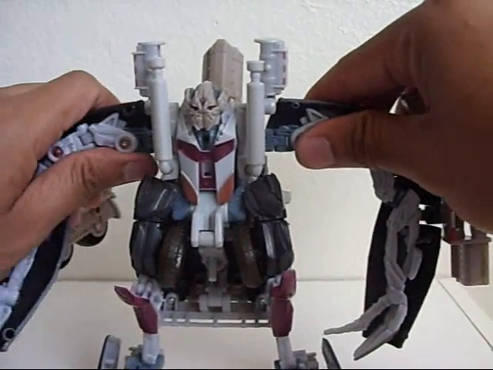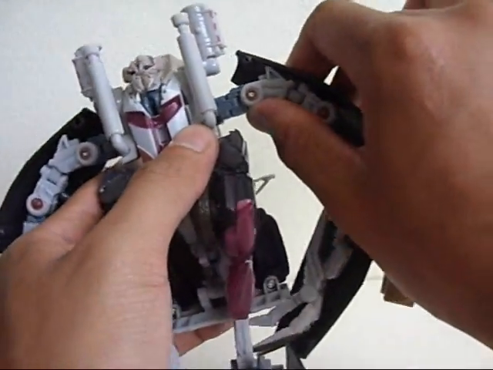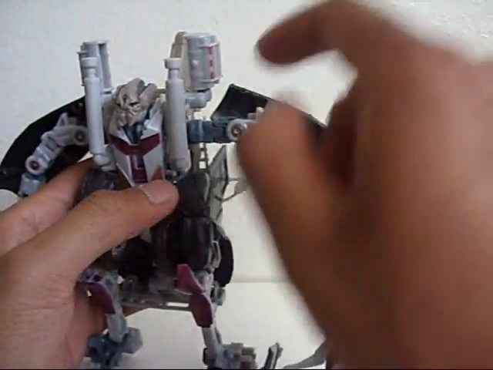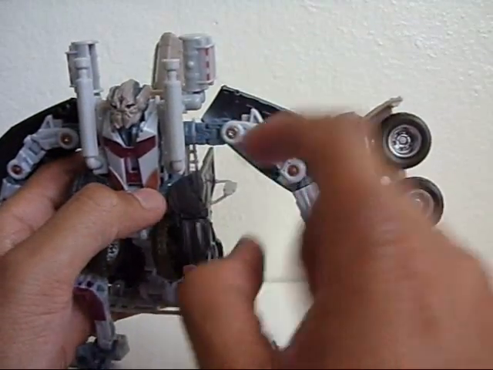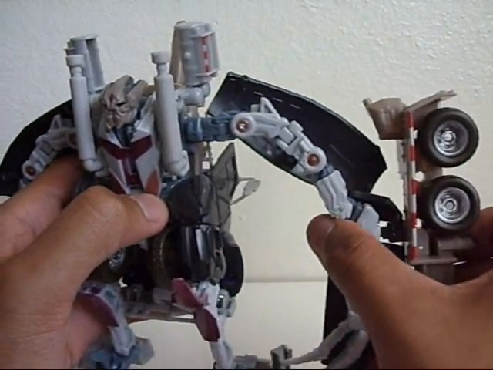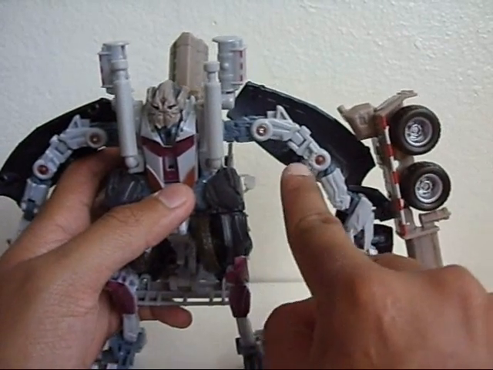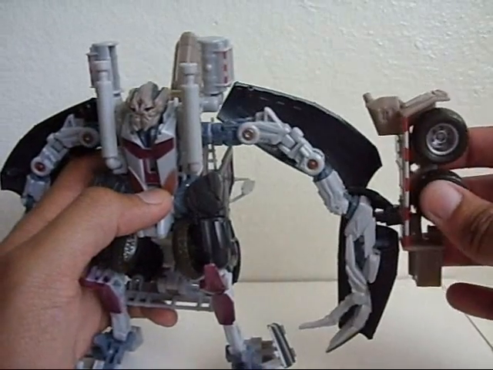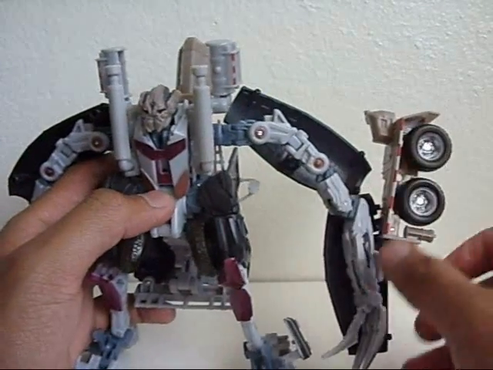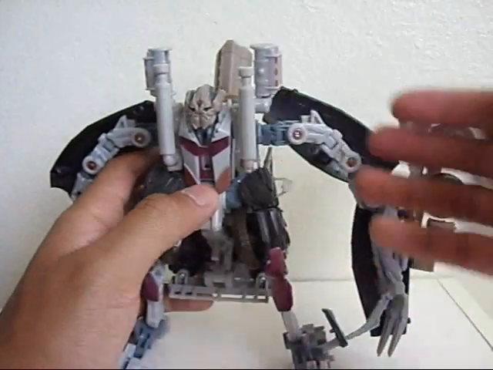But he has a ton of points of articulation in the arms, so I'm not going to show you all of it because there's just a whole bunch to go over. Anyway, he has 1, 2, 3, 4, 5, 6, 7, 8, about 7 or 8 points of articulation in the arm alone. Counting these two ball joints, that's 10. Another here, that's 11, 12, 13, 14, and then 15, about 15 or 16 total points of articulation just on his arms alone.